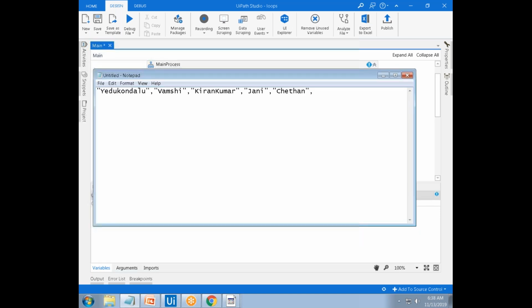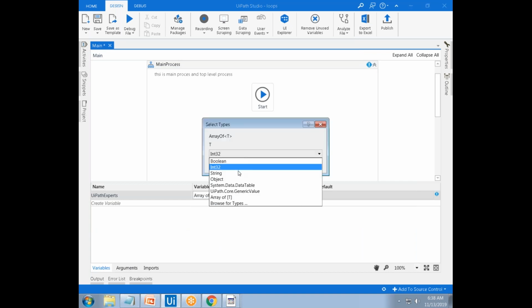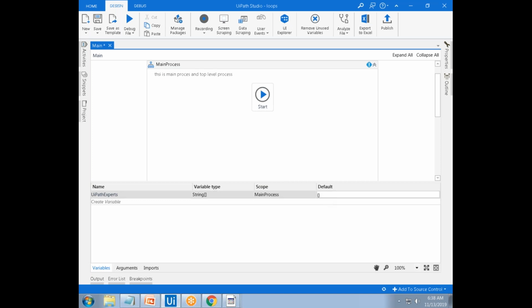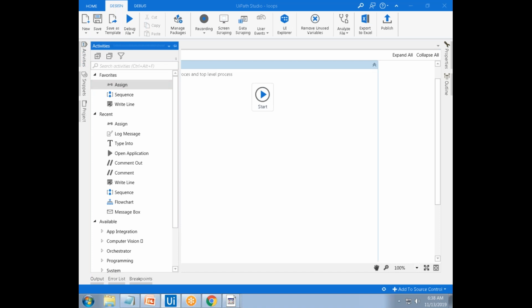So these are all the names, right? So this is a random. So let's make it as an array of strings. Here in these curly braces, I just pasted these things. Okay. So if you want to pick any name randomly, how can you do it?